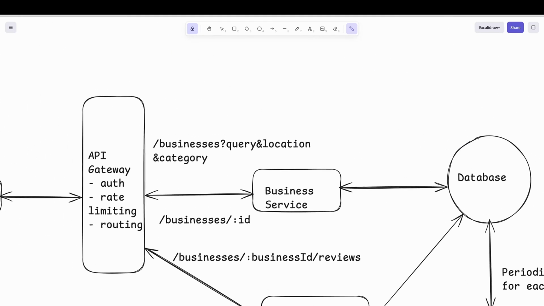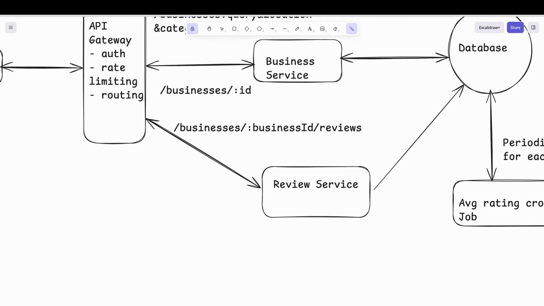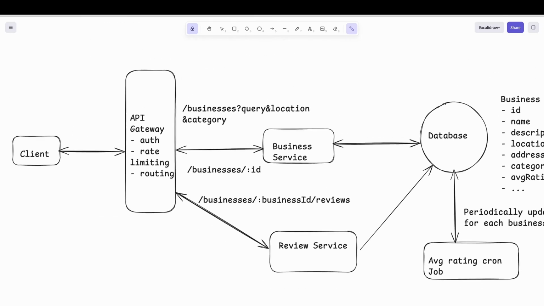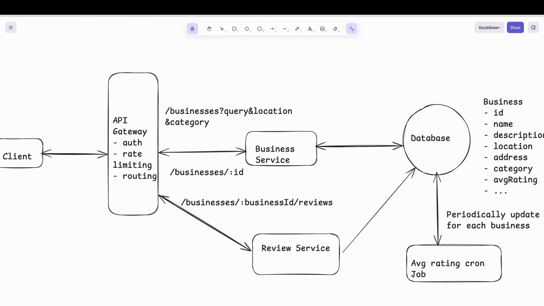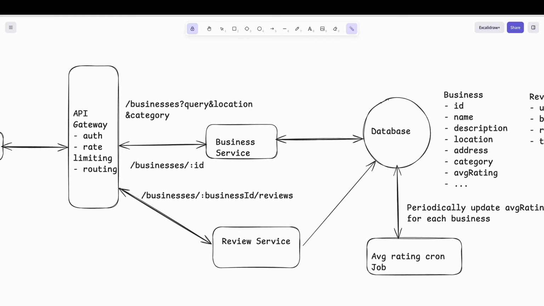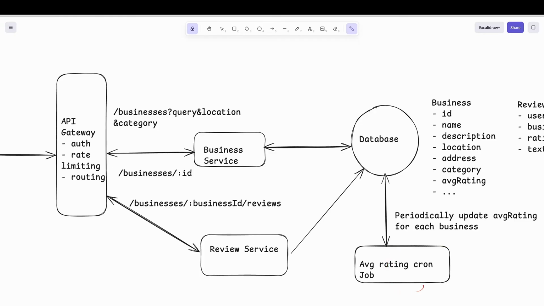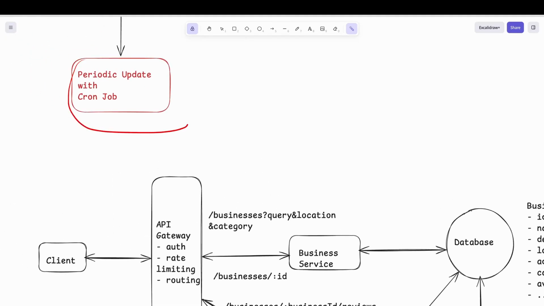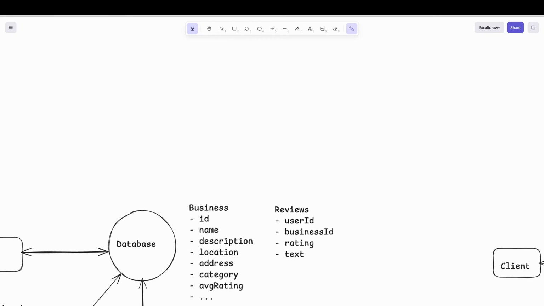So this is ideal, but the challenge we face is that these reviews are not real-time changes. Businesses and users might feel the reviews are not updating immediately, and it is something users will not accept for this kind of use case. So the delay introduced by the cron job, where we don't get immediate reflection, is not supported. This is why we don't want to go with the periodic update with a cron job. So what is the other approach then?